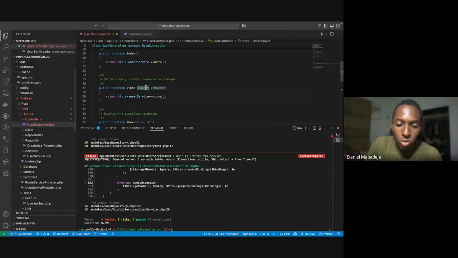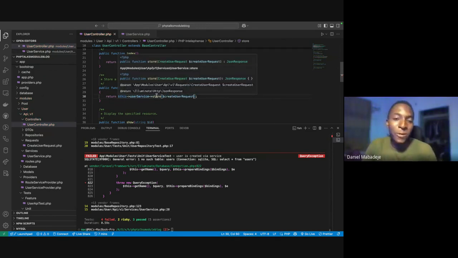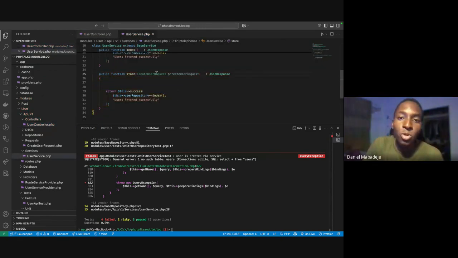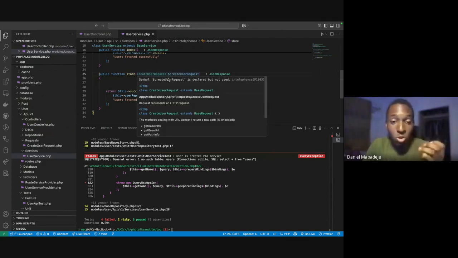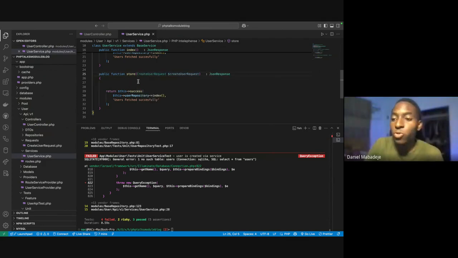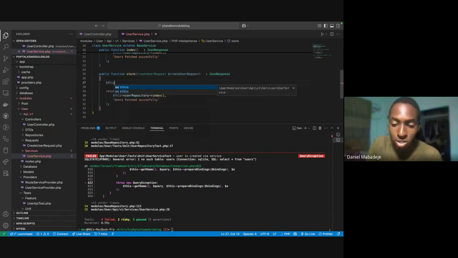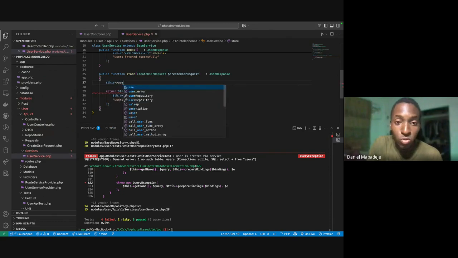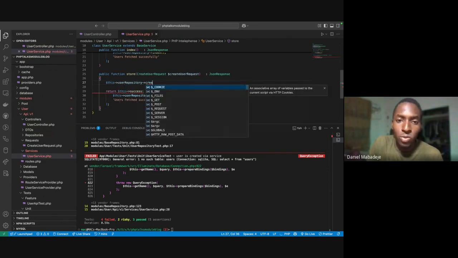So what we are receiving here is a create user request. So this should be required, and then let's pass in that request. You could choose to also give it the name, if you want to have more attention to detail. So yeah, store. So now we have the custom request class that we have. The next thing we need to do is try to store this user on our database. So basically what we could do here is say this user repository, and I think we have a create method.